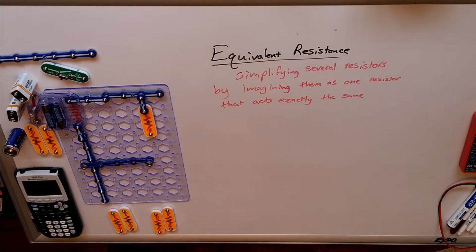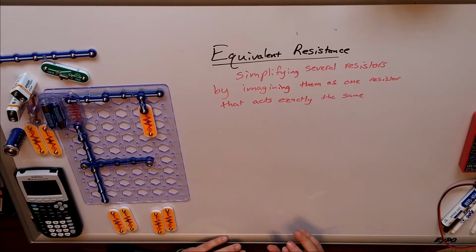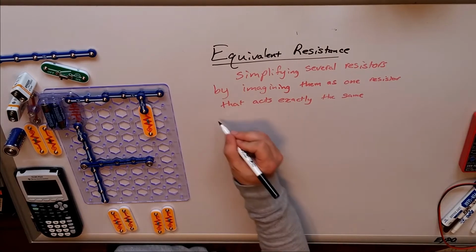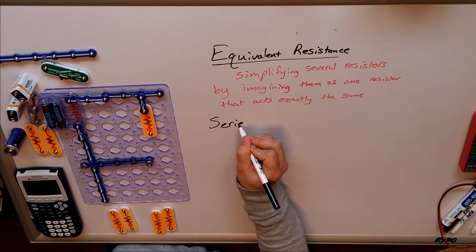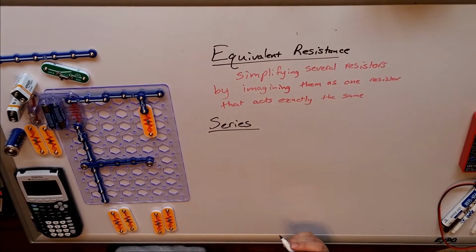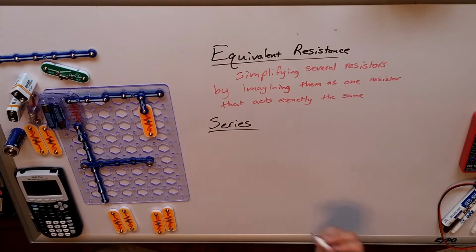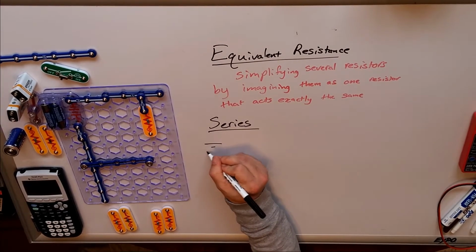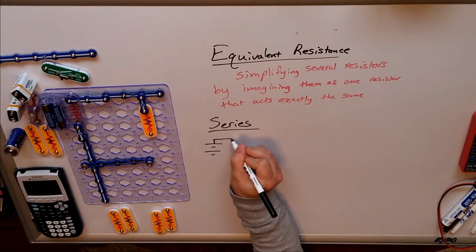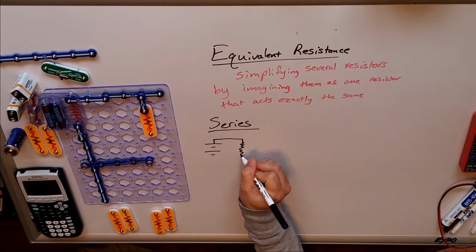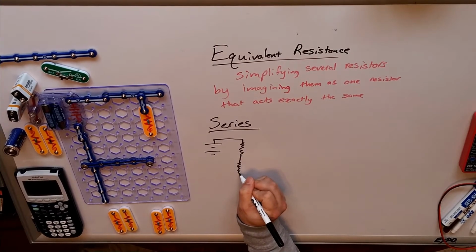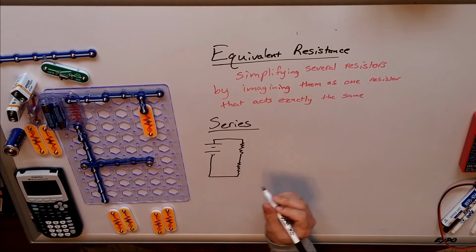All right, here's the one additional thing, though. We need to talk about this because when it comes to circuits, there are several different ways that we can add components in. One is called series. Now in series, I'm going to draw these out real quick. So I've got a battery. Here is an example of a series circuit. There's one resistor, and I put a second resistor in after it.